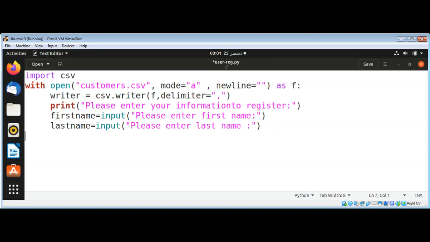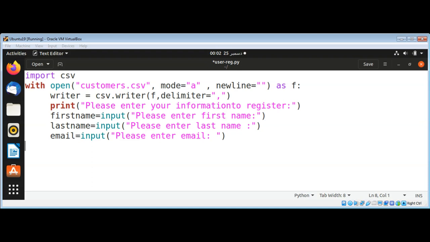And after this, email. Please enter email. And now we have the user's data: first name, last name, and email.